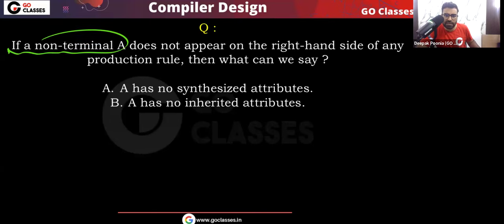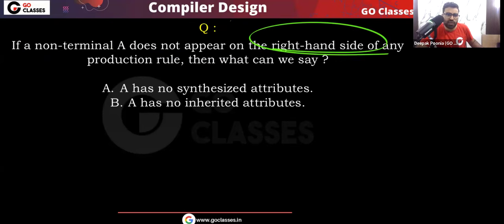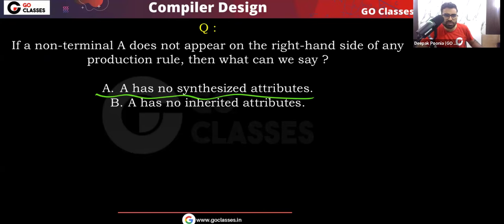If a non-terminal A does not appear on the right hand side of any production rule, then what can we say? Can I say A has no synthesized attribute? Can I say A has no inherited attribute? Think about it before giving your answer, and then give your answer with confidence.